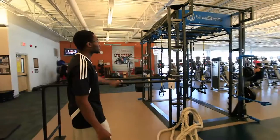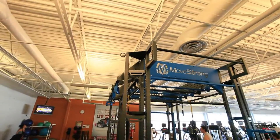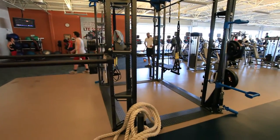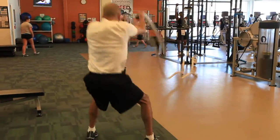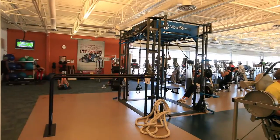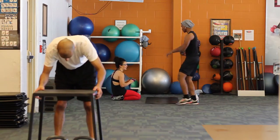Here's our Move Strong system. With this you can do circuit training and get upwards of eight to ten people on at the same time. You can do multiple things — with this system you can use dips, the ropes, this side for a flagpole, and the TRX bands. There are also weights here that you can use.